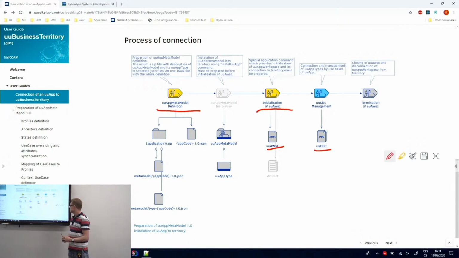So that is simply the process of connecting an application to business territory, and now we will go to the uuApp Metamodel and its definition.